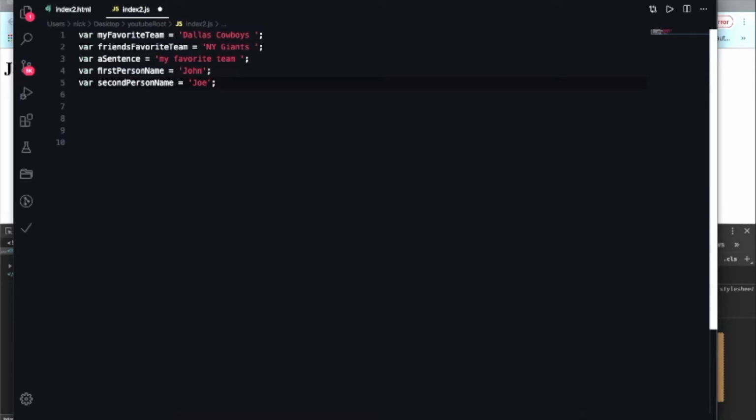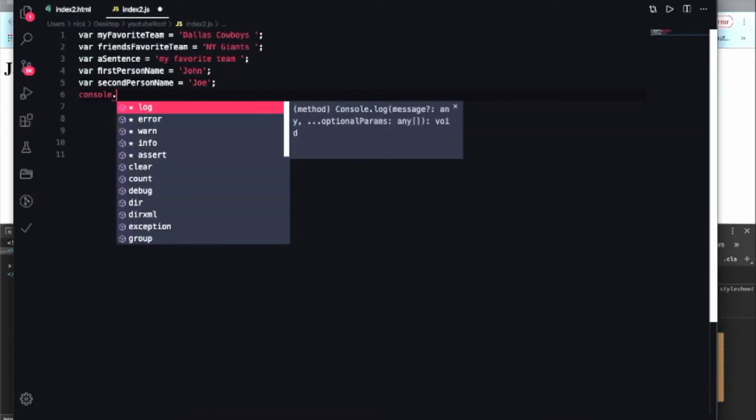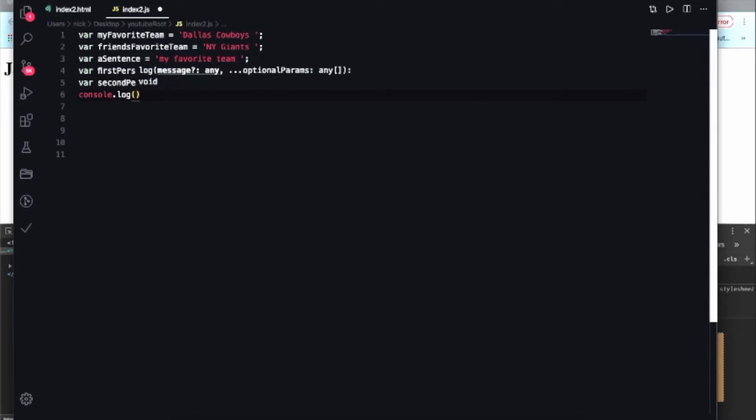So here we go. The sentence and the console log will look like this. Do console.log. Let me start with this: what's up? Now notice I put this backslash there because I'm using single quotes for strings.